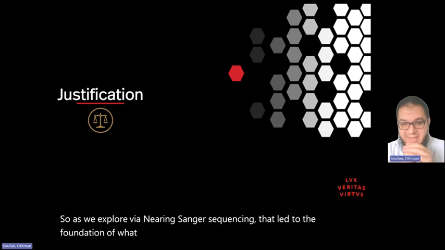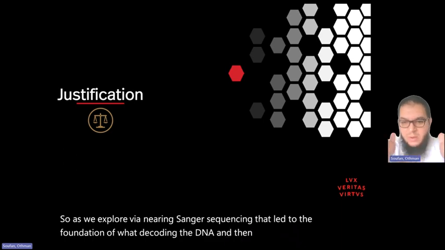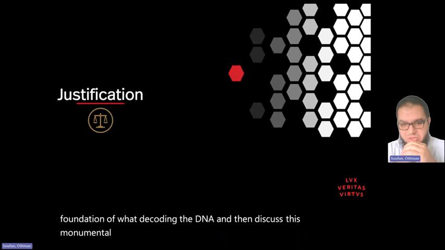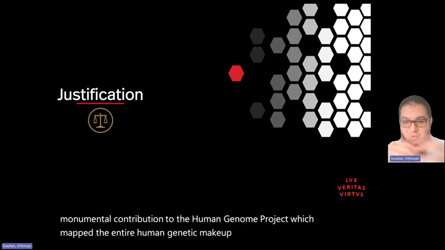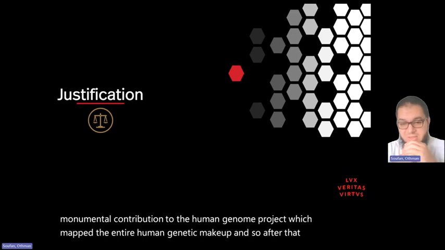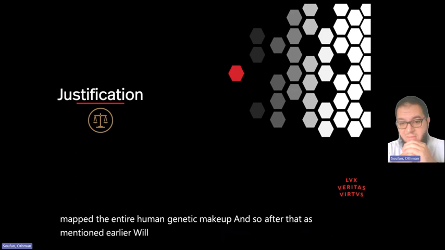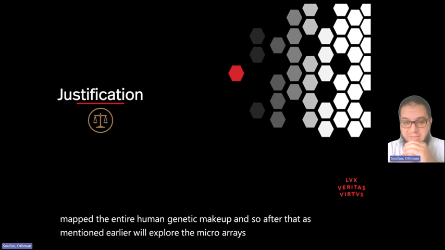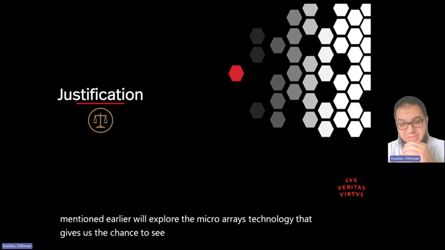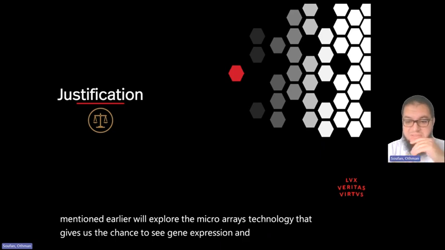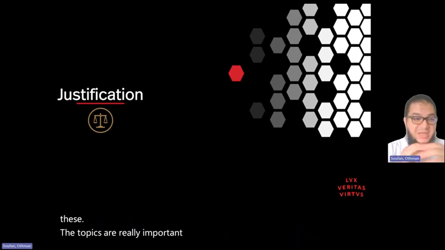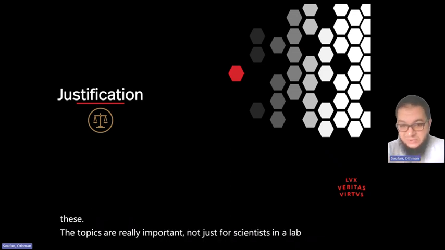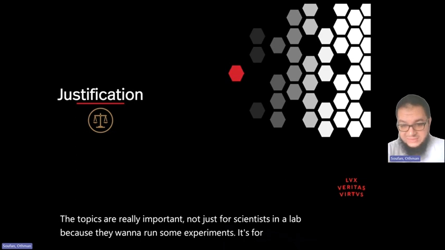Decoding the DNA, and then we'll discuss this monumental contribution to the Human Genome Project, which mapped the entire human genetic makeup. After that, as mentioned earlier, we'll explore microarrays, a technology that gave us the chance to see gene expression in action. All of these topics are really important, not just for scientists in a lab who want to run some experiments. It's for all of us.